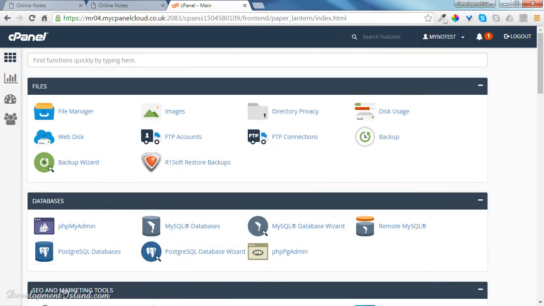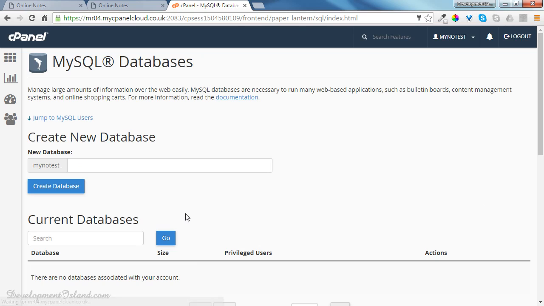Alright, now that we understood the logic of our app, we are now ready to start building the different files and tables we're going to need for our project. So first of all, we're going to need to create a database where we're going to create our tables. To do this, you're going to need to go to your cPanel and then go to Databases, MySQL Databases. Now to create a database, you can just choose a name for the database and then click on Create Database.